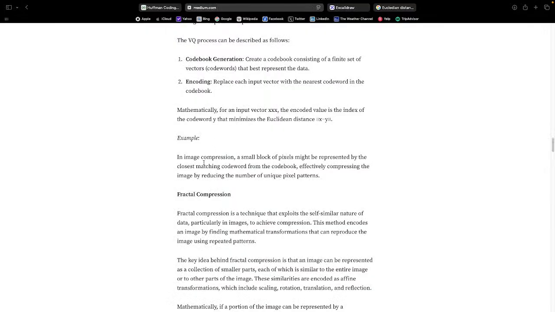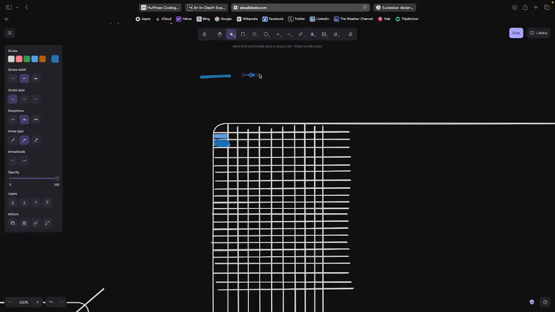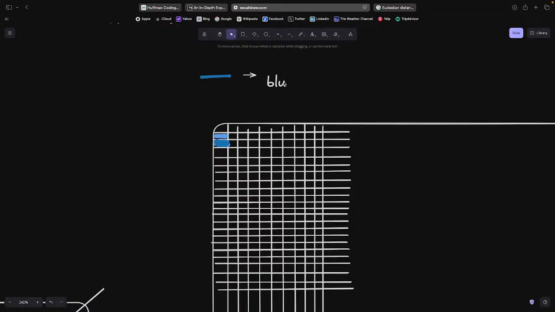Means that whenever we have this particular color, we will say that this is equal to, it should be white. This is equal to, let's say its code word is blue, something like this.